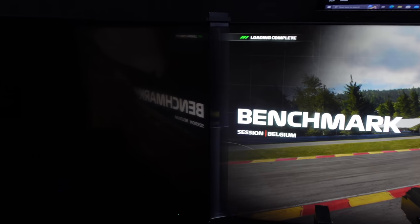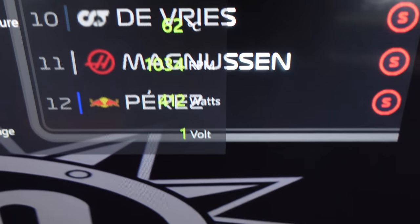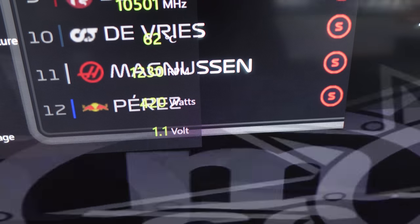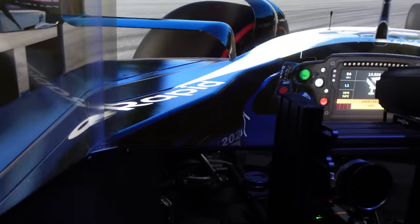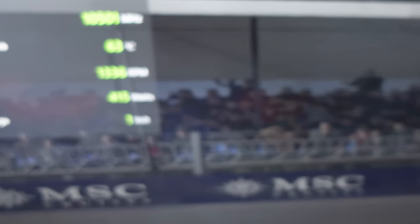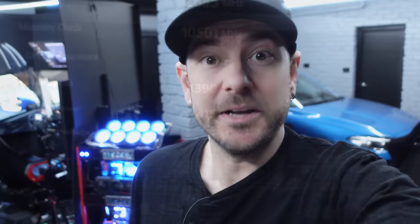We're loading up benchmark mode here. We'll see it launch into the session in just a second — 410, 420 watts, 405 watts. The interesting thing is, even when I hit pause — which is what I did when I went up for lunch — you can see it's actually paused now but it's still sitting under very heavy load at over 400 watts of power usage. So what I believe has happened is the issue was probably present in this connector since day one. Maybe the pins were a little too splayed out and it just wasn't making a perfectly good connection. We were very lucky to catch it this early. This has been an accident waiting to happen for probably seven months, and as soon as I put a load this high through the graphics card for the first time, this was the result.